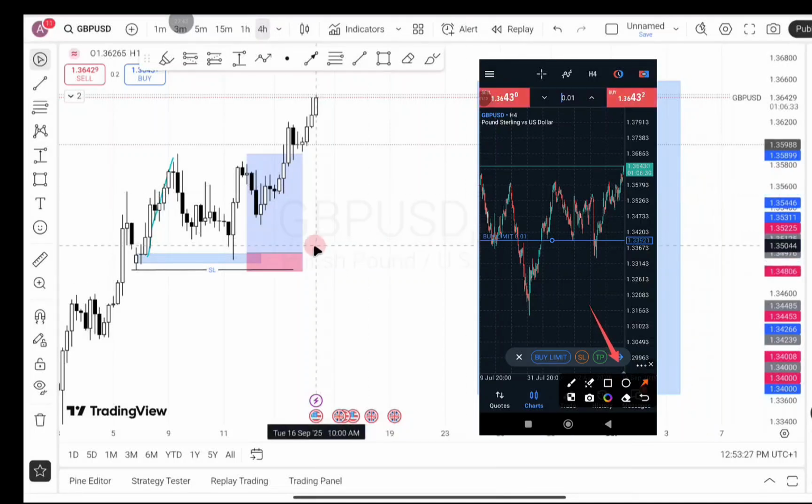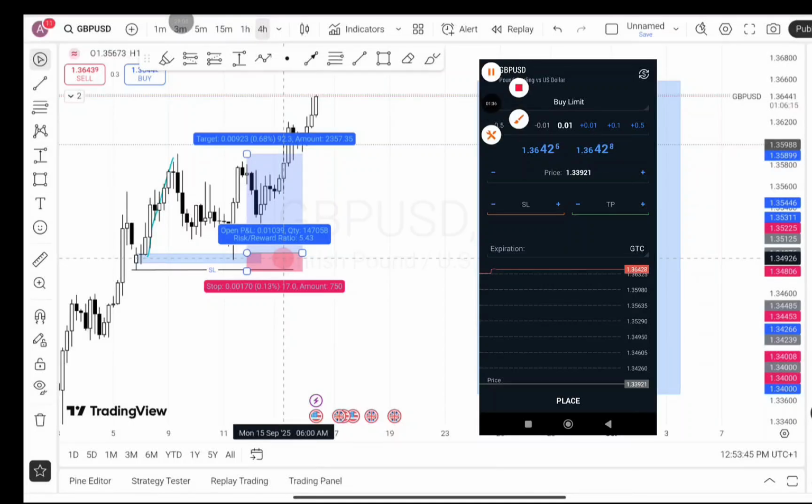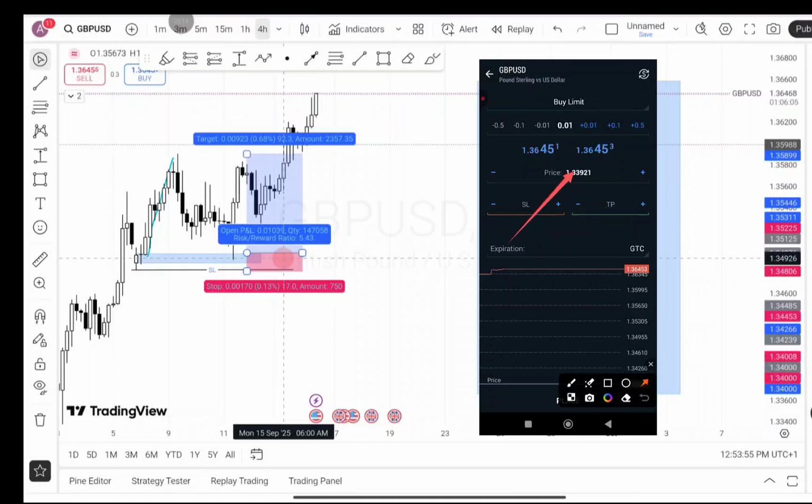So now what you need to understand is that you are going to insert the number of your stop loss, your take profit, and then your entry. So let me point that out for you on the phone so that you understand. You have to insert the number of your stop loss, after that the number of your take profit, after that the number of your entry. Then remember that calculation we did in the Forex calculator. That is what you will now enter in this other place. All right, so let's go down to business and then slot everything in.